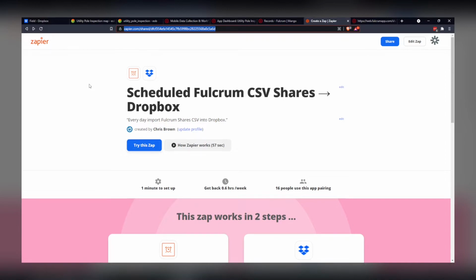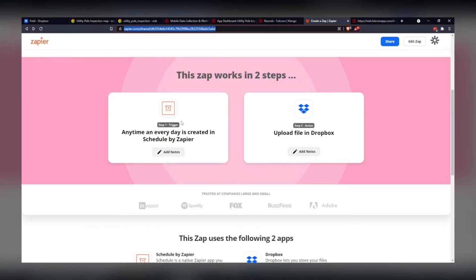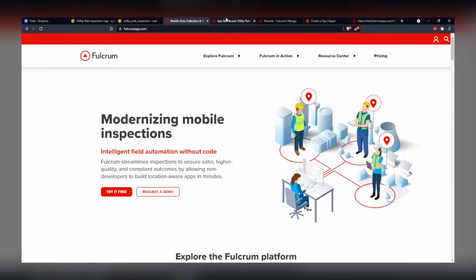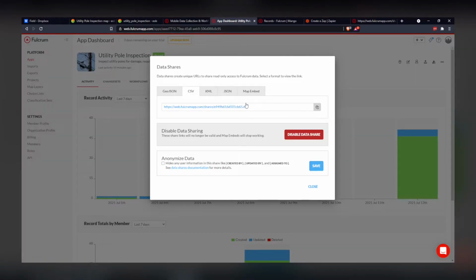It's going to save us a lot of time, and it's going to automate this so that every day at a set time, here's how the Zap works. We have a daily scheduled trigger, and that trigger will tell Dropbox to pull in the file from our data shares from Fulcrum. If we go back to this data shares panel in Fulcrum, we have this URL.